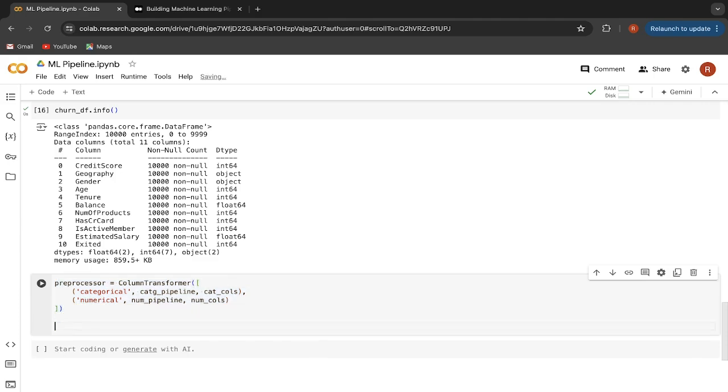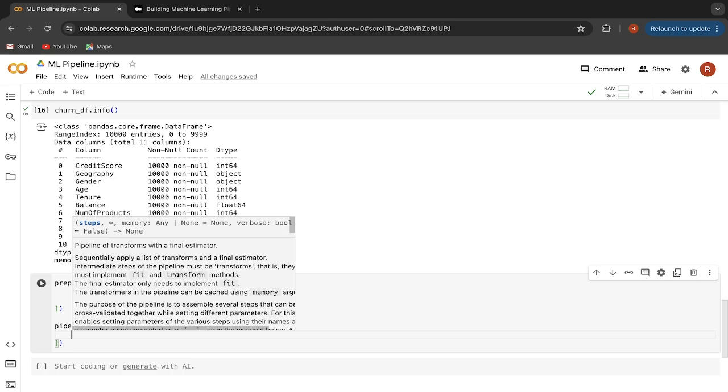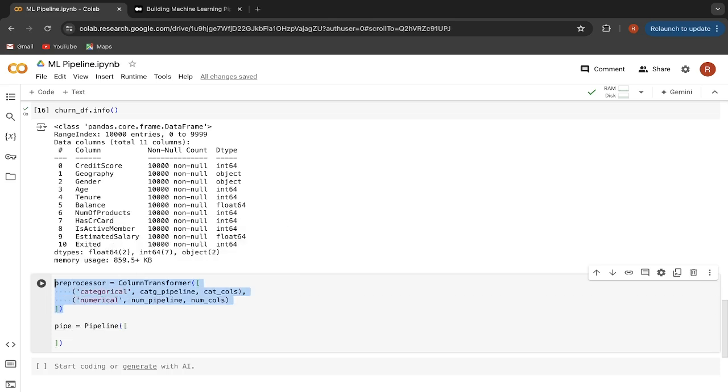So let's say pipe, and we'll call that pipeline method. In this, we want to pass our preprocessor. This preprocessor consists of combined pipelines. This is what we have to pass in this major pipeline method. And one thing you should keep in mind is that this preprocessor should exactly match the name that you have given here. If you have loaded a column transformer with a different name, then you should change that accordingly, because this name should exactly match this particular name.